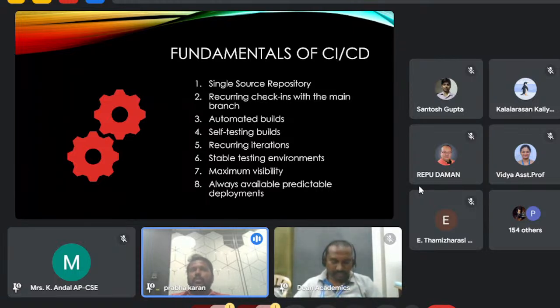Once we do all these things, we will get maximum visibility of how our software can perform, and it should always be easy to deploy whenever we want, always available to be deployed into the customer case or the real world case as soon as it is ready. All these fundamentals will be taken care of to create a better pipeline.